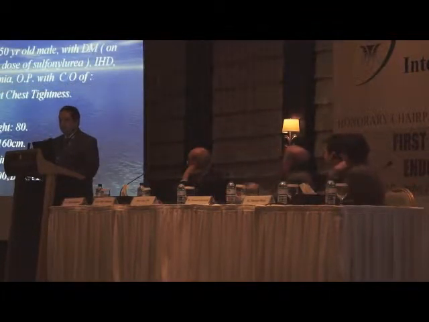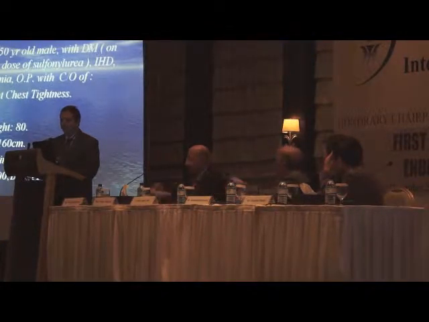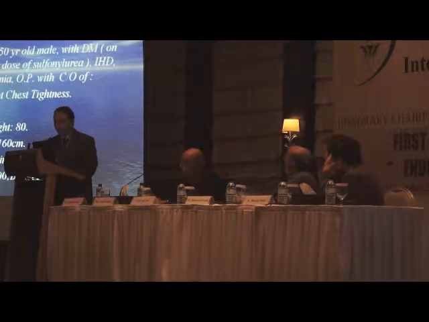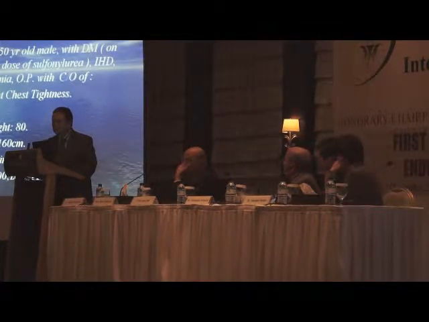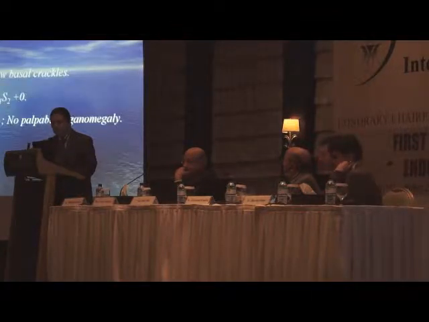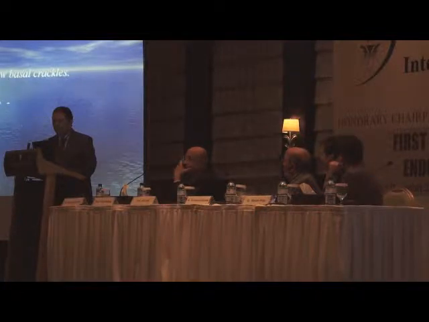Mr. X is a 50-year-old male with diabetes mellitus on the maximum dose of sulfonylurea, ischemic heart disease, dyslipidemia, and osteoporosis, with a complaint of recurrent chest tightness. On examination, body weight was 80, height 160 centimeters. The patient was lying flat in bed. Pulse was 100 beats per minute. Blood pressure 110 by 70. Chest shows a few basal crackles. Heart, no abnormality. Abdomen, no abnormality as well.